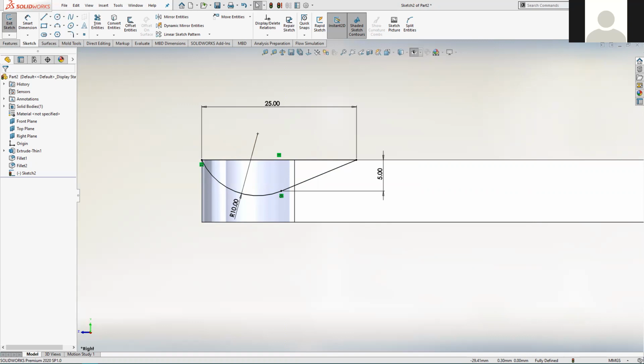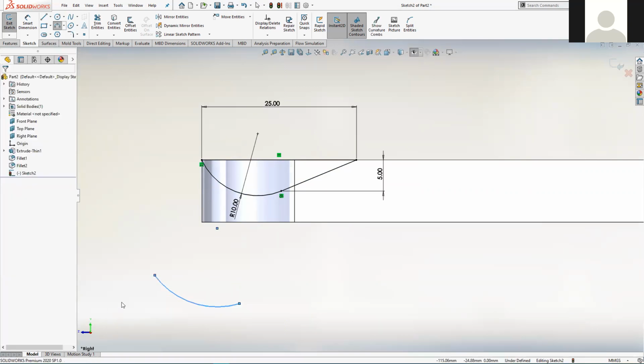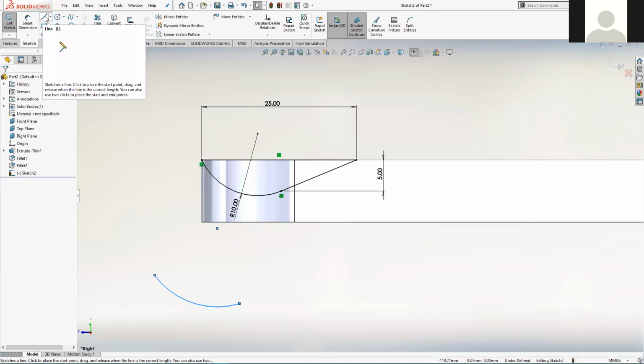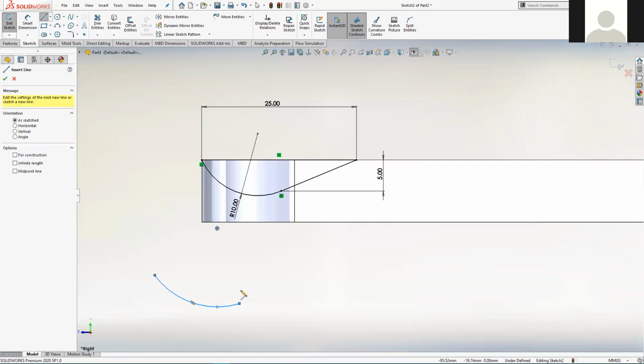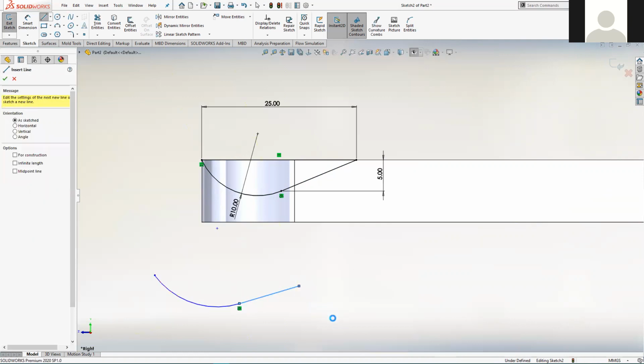What's this saying? I already had the tangency relation. Yes, if you create the sketch in a certain manner. So let me show you an example. I'm just going to create another sketch over here that I'm going to delete before I exit, but it's just to illustrate the point. So if I created some form of arc like that, and then I was smart as I was creating a line off the end of it, then the tangency relation would instigate itself as I was sketching.